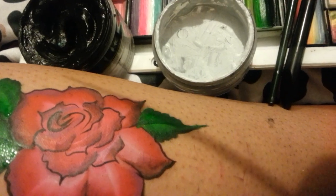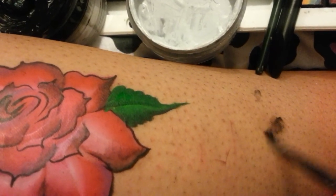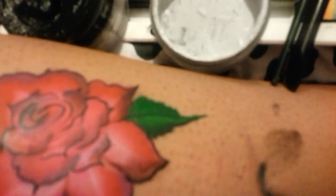And then, just to take it even further, you can add a shadow. I forgot I was going to do all this when I started recording, so I've got all these new things I'm going to be doing. So if I just load up a little bit of black onto the brush, this is a Mark Reid number 4. I just put a little dot here, on the back of my hand, to show you what I do. I just water that down into a colour I'm happy with to use as a shadow. Okay, I'm happy with that colour. It's really watered down, as you can see.